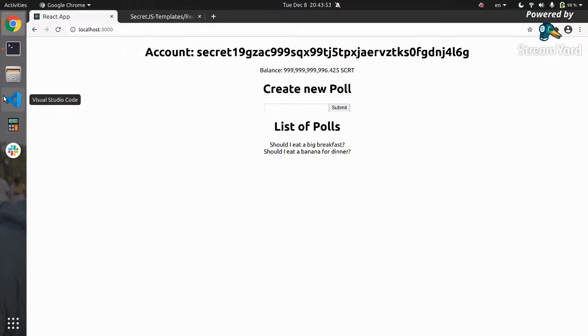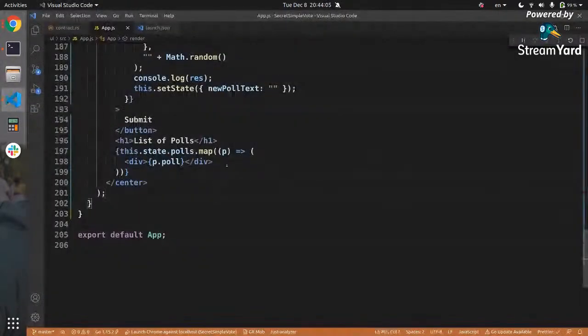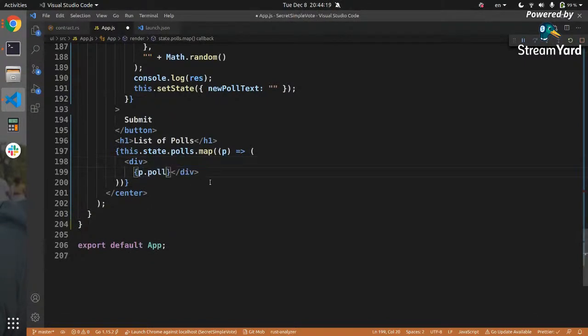Woo! It's alive. Yeah. Now for each poll, let's add a button for voting yes and a button for voting no. So how are we going to do this? Okay.